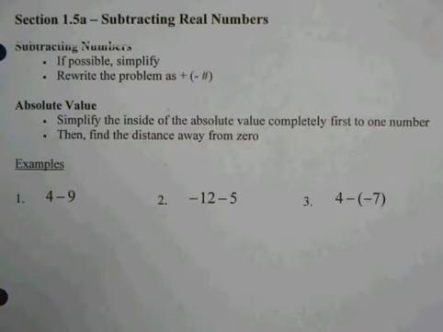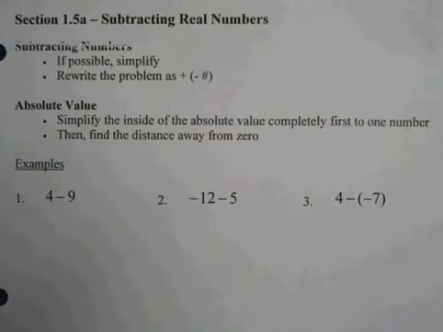All right, subtracting real numbers. Yesterday we did adding, positives and negatives, one of each, one way, one the other way. As we're looking at today's stuff, once again, the numbers that I've set up there are very straightforward, very simple. It would not be my expectation that much of this would possibly trip you up. It's more about the process, so when you get to higher numbers and complicated numbers, hopefully that will be straightforward in that capacity. But when you're subtracting numbers, if possible, have you seen that before?